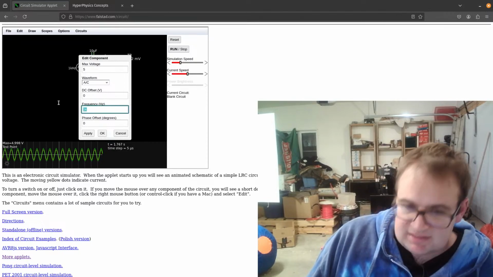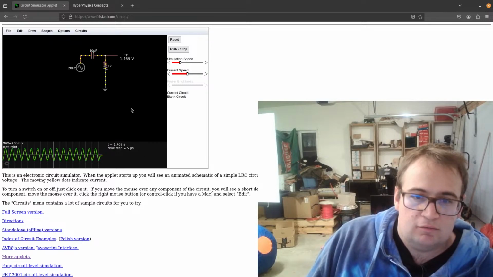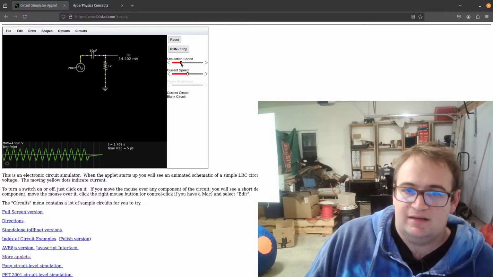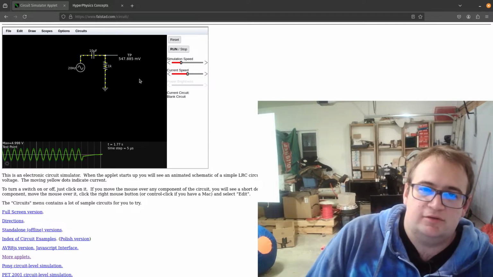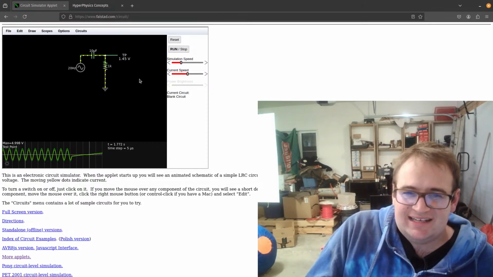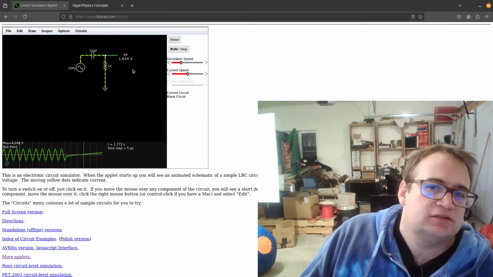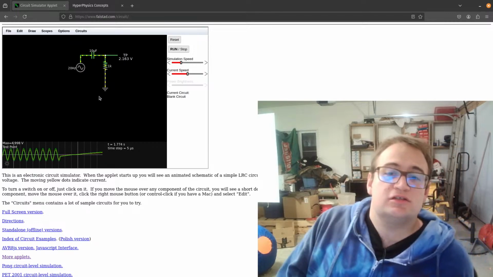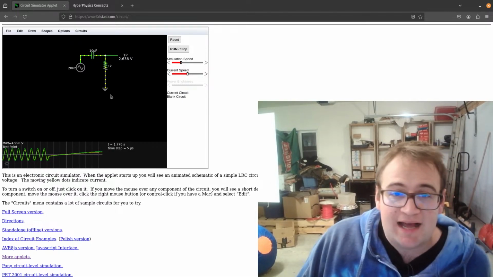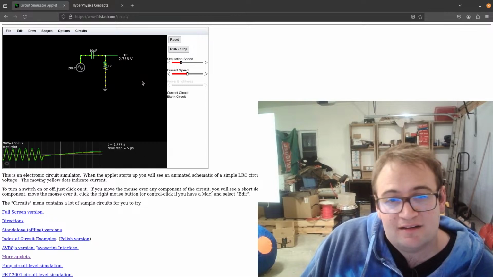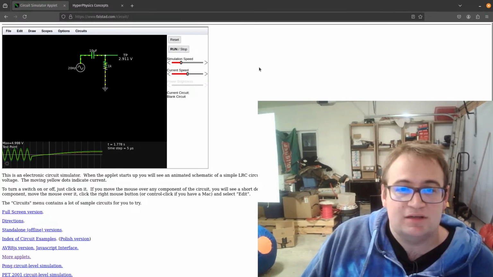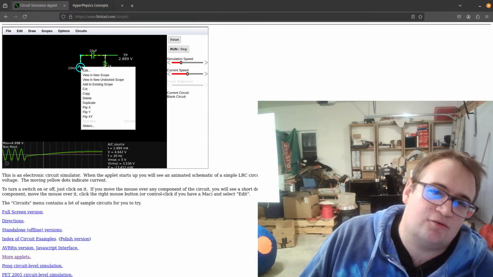So let's just put this down to 20 hertz. Okay. Now I'm looking to see if, I guess we can up the simulation speed a little bit now. If it goes up to about 3 volts. So we're getting to 2 volts, 2.4 volts. Oh, we might get close here. Might actually get it. I'm looking for 3 volts again for those of you who are just tuning in. Ah, not quite.